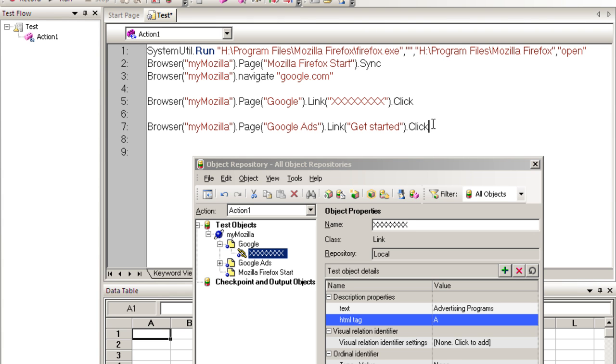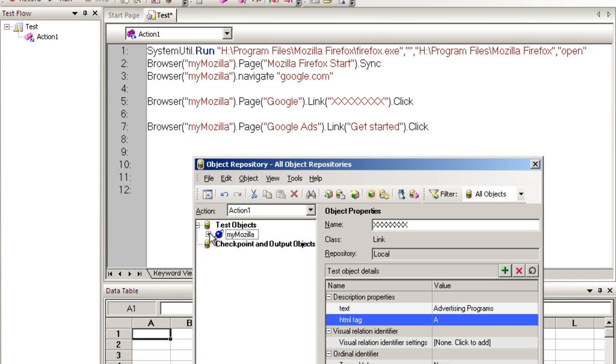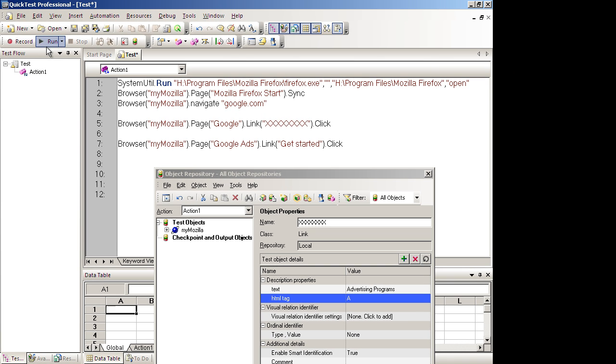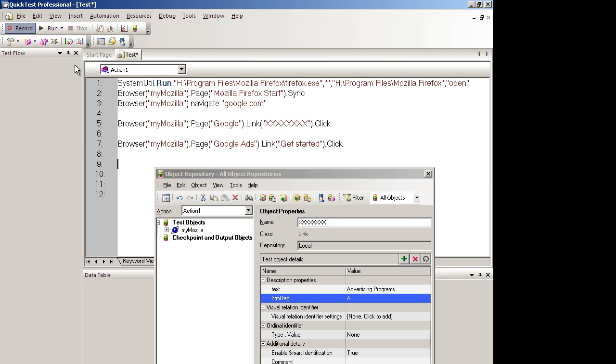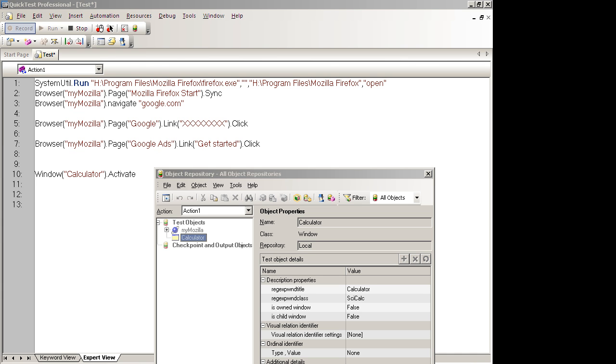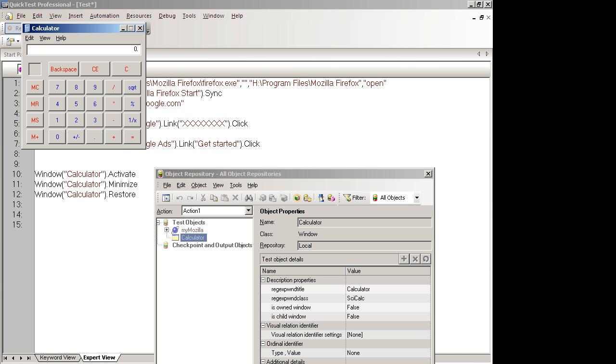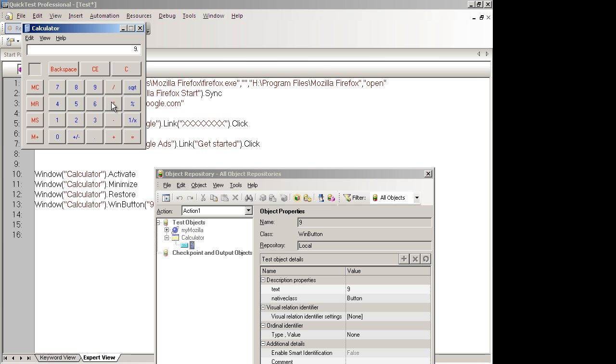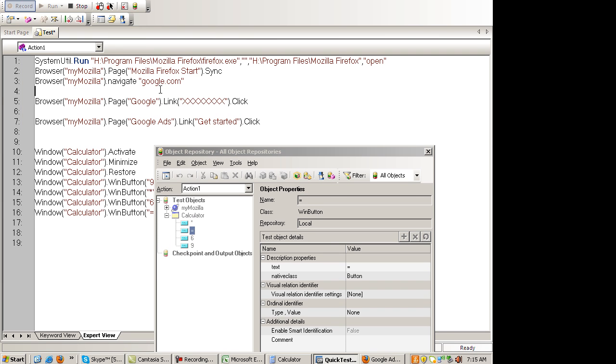Okay. Now, in case of, say, the calculator, if I record, I go to calculator and I click on 9 multiplied by 6 equals to.